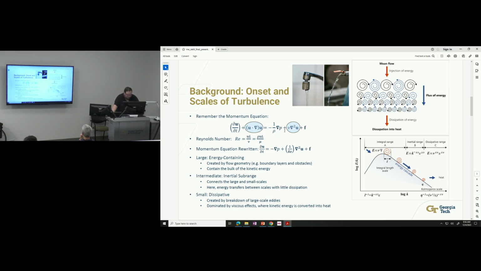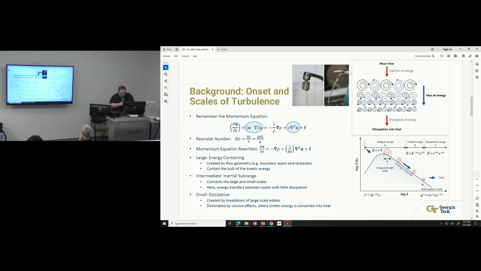Now, viscous forces are caused by internal friction between layers of fluid that are moving at different velocities. The second term on the right-hand side of this describes the diffusive transport of momentum due to the viscosity. When you take the ratio of those forces, you end up with the Reynolds number that's defined here, where u is the flow speed, rho is the fluid density, L is the characteristic length, and mu is the dynamic viscosity of the fluid, nu is the kinematic viscosity. For high Reynolds numbers, inertial forces dominate, and you end up with turbulent flow, such as with the spigot on the right-hand side of this picture.